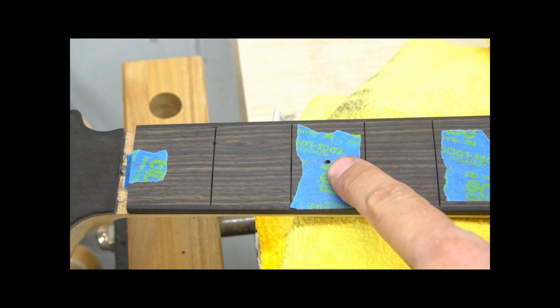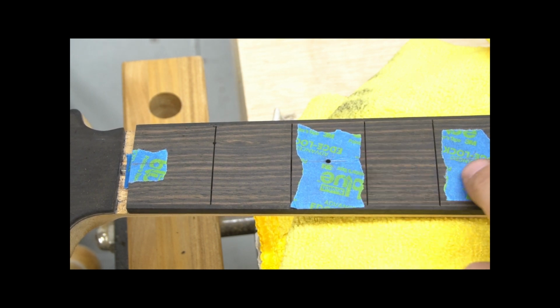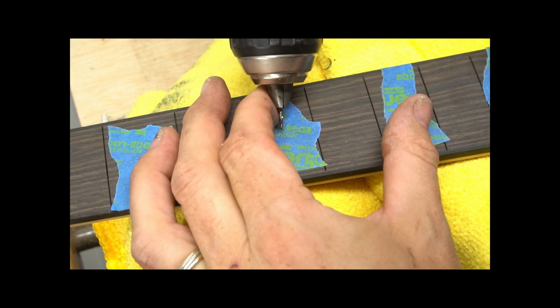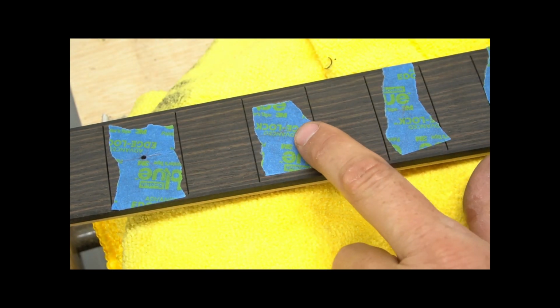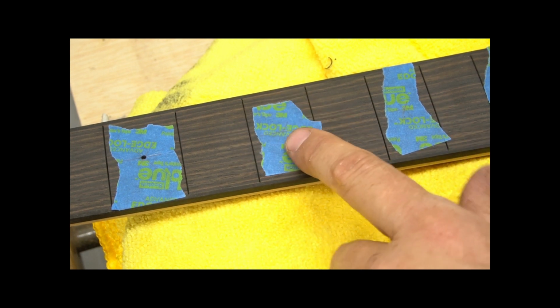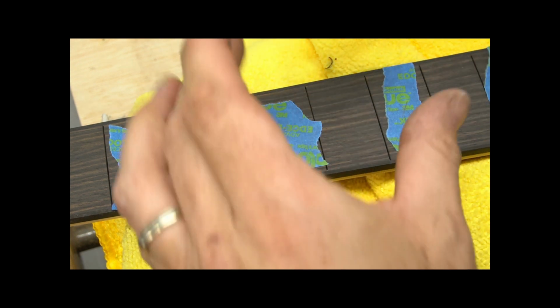We don't want to go all the way through the fretboard because then we are going to hit our truss rod. I'm going to drill all these holes and then I'm going to pull my tape off and then put my white plastic stick in and then glue it because I don't want to glue this tape to the fretboard.